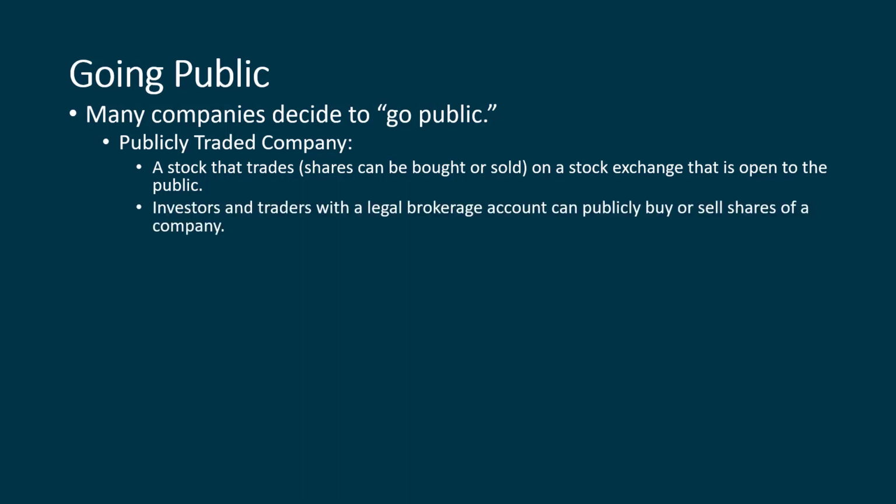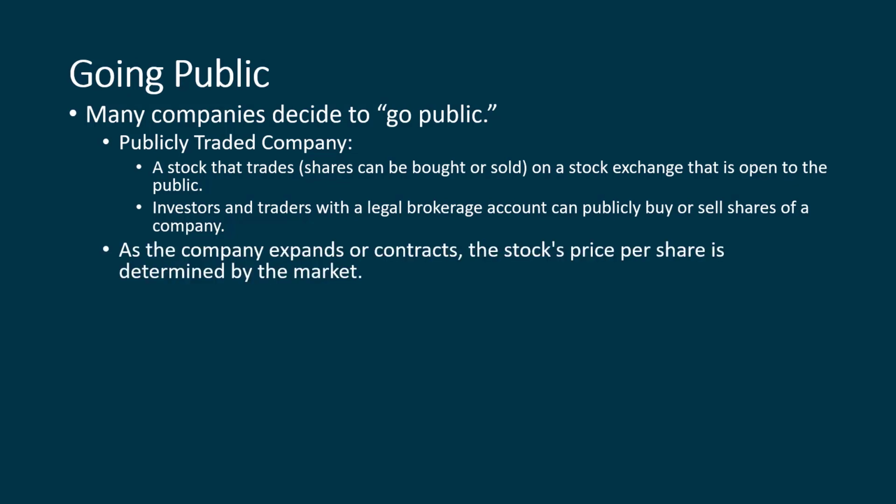Investors and traders, again, this has to do with time. Investors, you hold something over a year. Traders, under a year. And I'm going to stop saying that in the videos now since I've now mentioned that 2 times. If you have a legal brokerage account, and believe it or not, there are illegal brokerage accounts, you can publicly buy or sell shares of a company if it is publicly available. As the company expands or contracts, the stock's price per share is determined by the market.